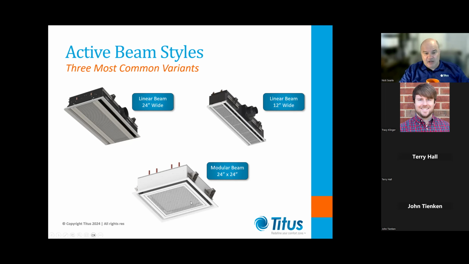And then you've got a modular beam, which throws the air in 4 directions. So this beam at the bottom, you typically use 4-way. You'd use that for smaller spaces, like maybe a 10-foot, 12-foot private office space, that sort of thing. These linear beams up the top here are available in lengths anywhere from 2 foot all the way up to 10 foot, the most common being about 4, 6, and 8 foot.